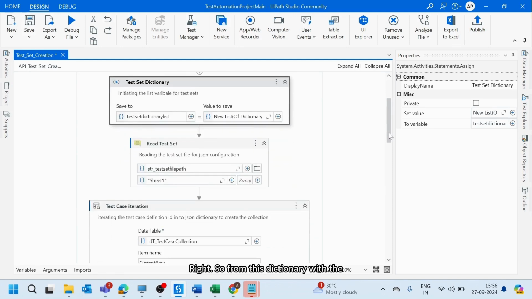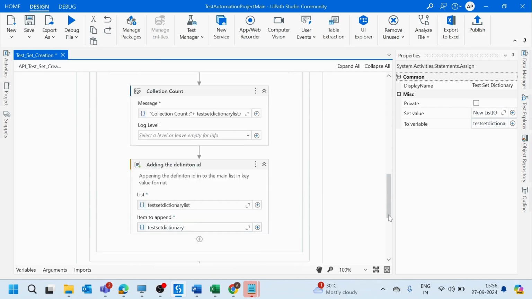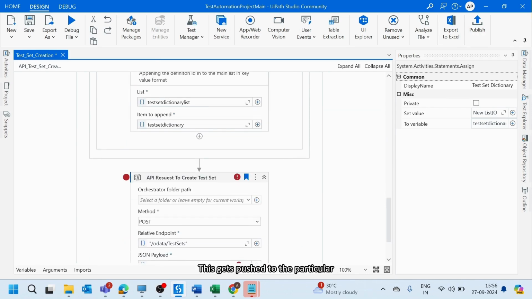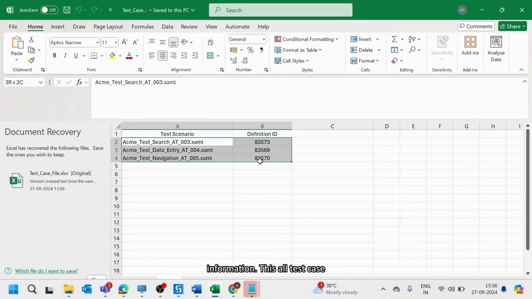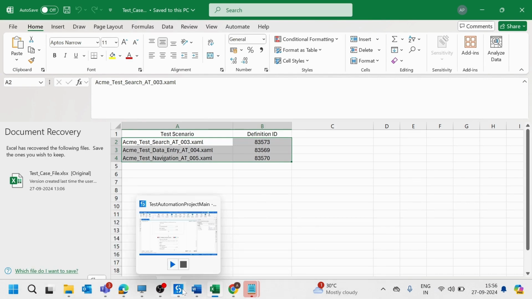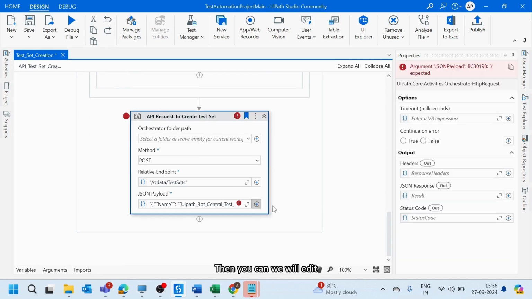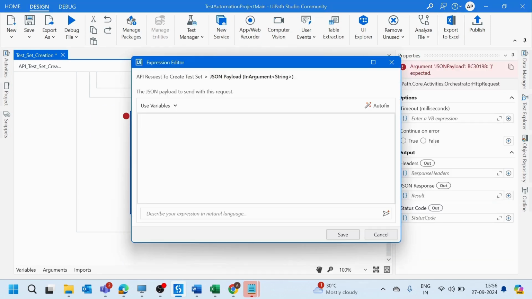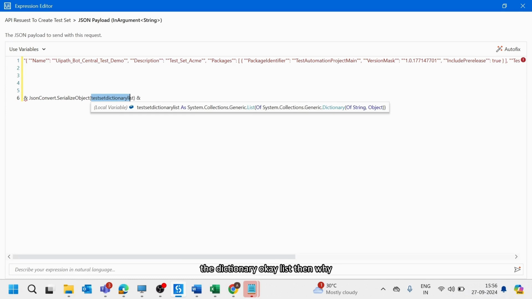From this dictionary, with the help of for each row, all the data has been pushed to the particular list. Which means this list will contain all the test case information. Then we will edit this. We are just passing this test set dictionary list.